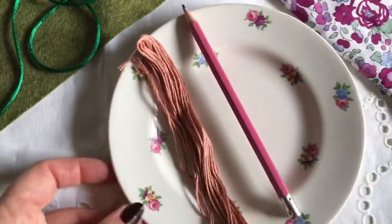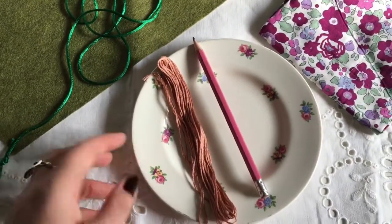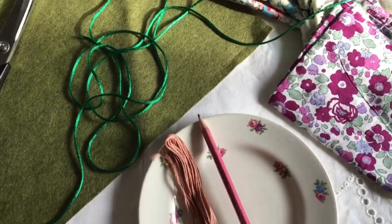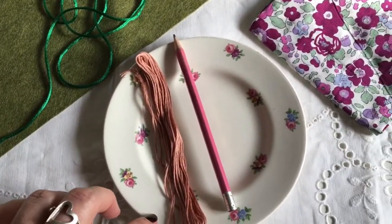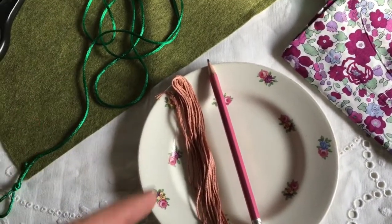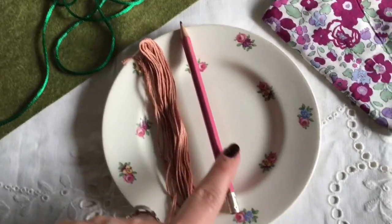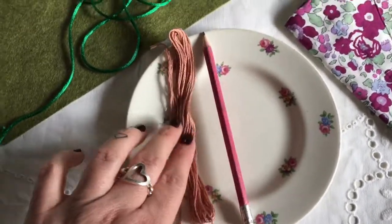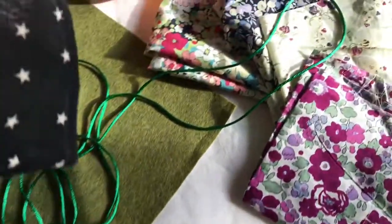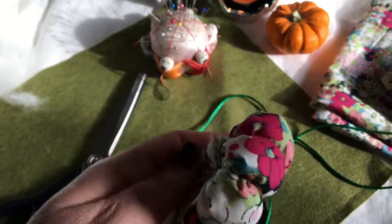And then I've got a plate that is going to create the circle, and that's approximately 17 centimetres in diameter. A pencil or a dressmaker's pencil or something. You're not going to see any pencil marks, so I'm not too worried. And then I've got some embroidery thread or floss to create the segments, which you can just sort of see here.